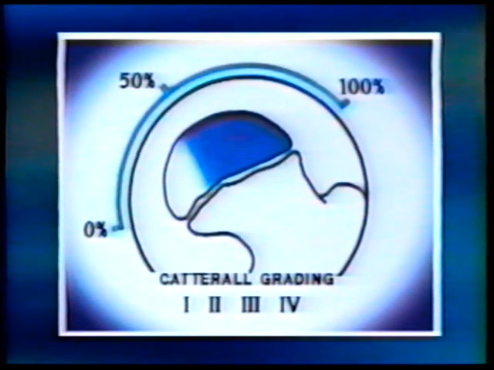The Catterall classification has been very helpful in making somewhat of an analysis of the amount of the femoral head involved, and has been very helpful to look back in retrospect to see how much of the epiphysis was involved and whether the treatment could be stopped at an early phase. The summary of the Catterall classification can be shown where there's less than 50% involved or where there's more than 50% involved. In this summary, if less than 50% is involved, one can anticipate a good result if never more than 50% of the femoral head is involved.